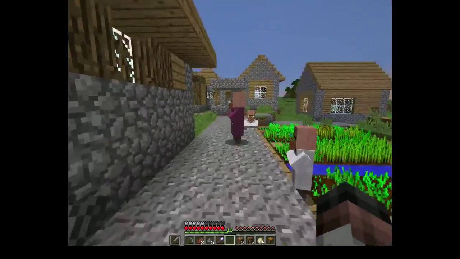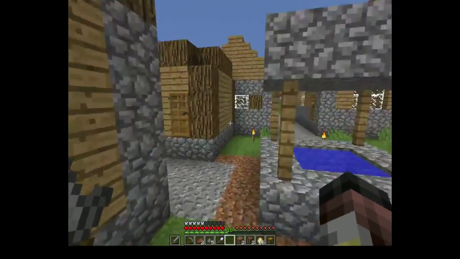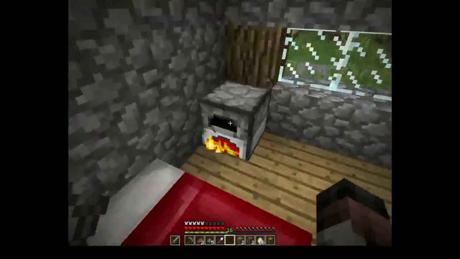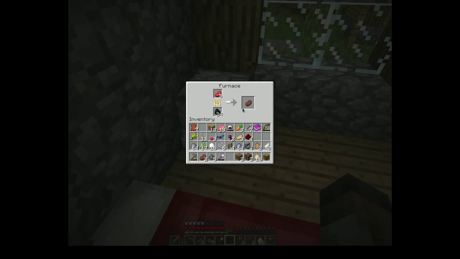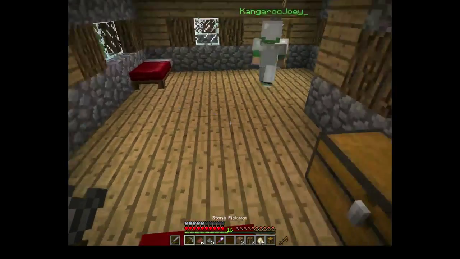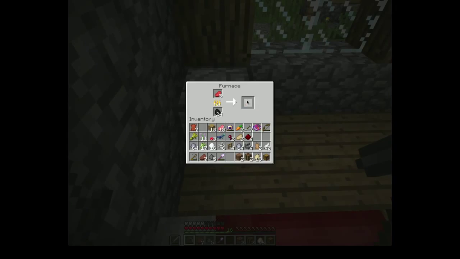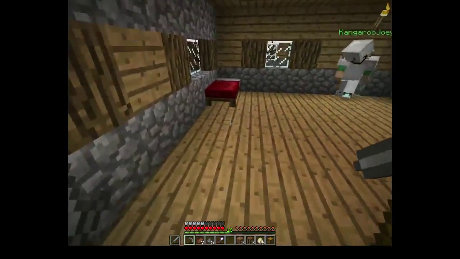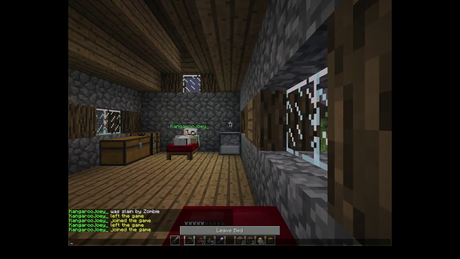I'm pretty sure there's more smelting than what I took. Yeah, well, no, there's 6. I need to go ahead and make another furnace. I gave you all my cobble, so I only took like 6. So that's all I'm smelting right now, 6. Oh crap, it's night again. Okay, let's sleep fast so that we don't have to worry about mobs.